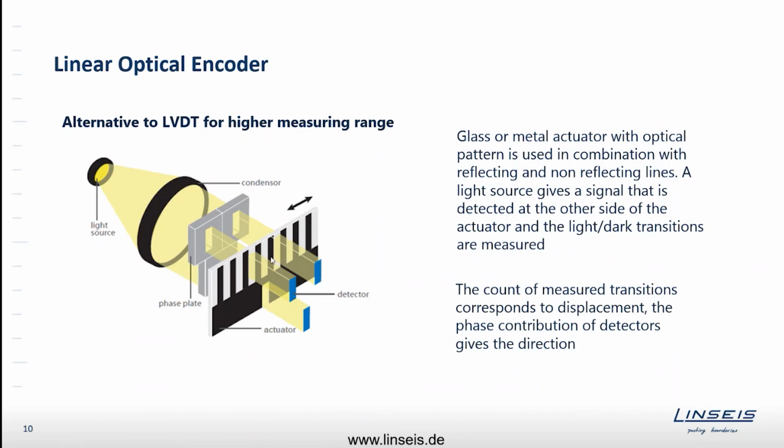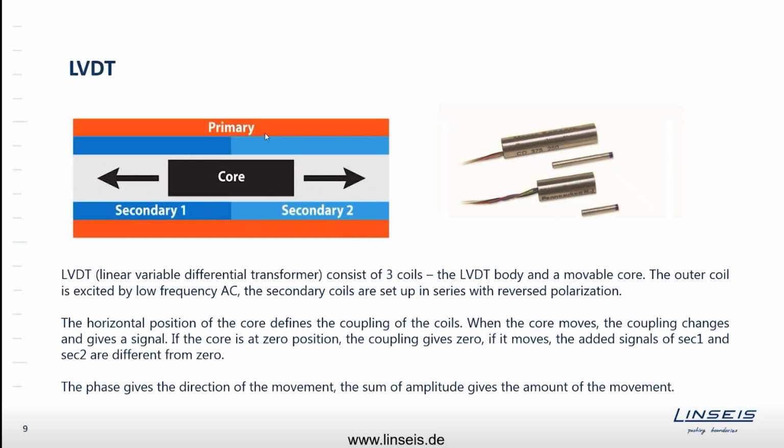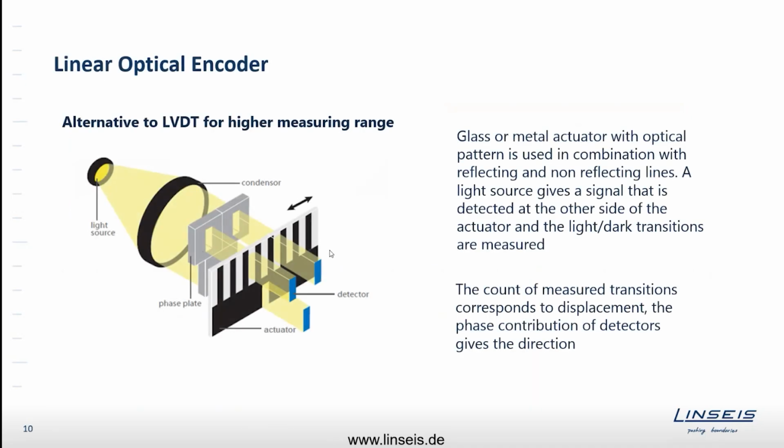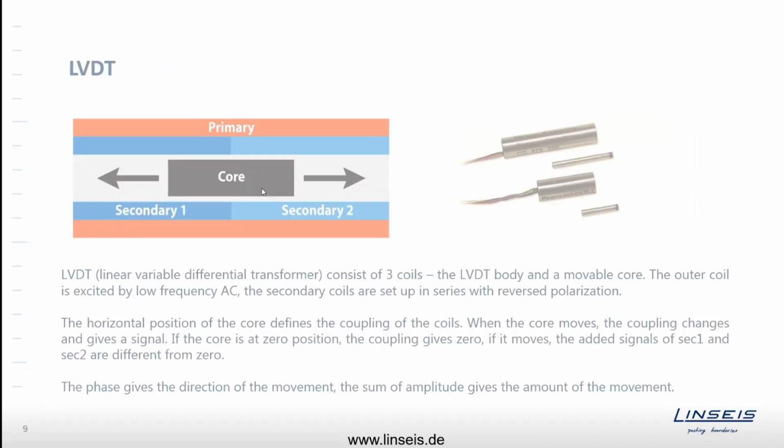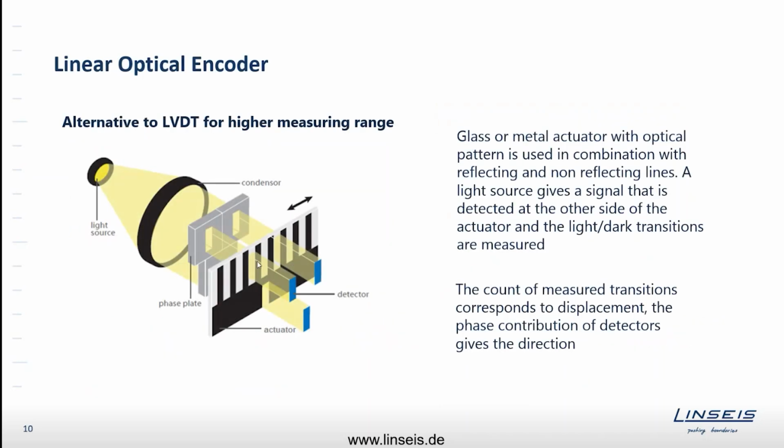In theory, you can use a centimeter-long actuator plate, so the range can be bigger. During the measurement, that doesn't matter because usually the measurement just measures a few microns, so you do not need that long range. However, if you want to determine the L0 of your sample automatically, the LVDT will not be able to measure the exact absolute length of a sample. With an optical encoder, you can do that. For that reason, meanwhile, we equip our LVDT systems with an additional encoder system to measure the absolute length of the sample initially, but then monitor the movement during the measurement using an LVDT.